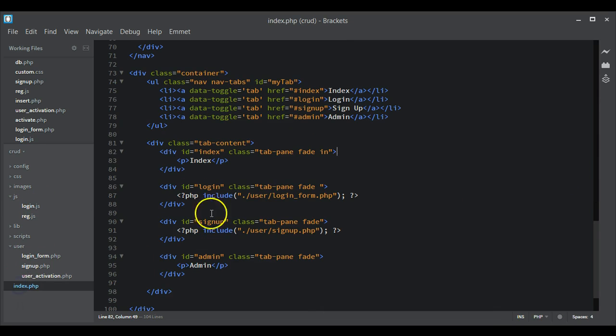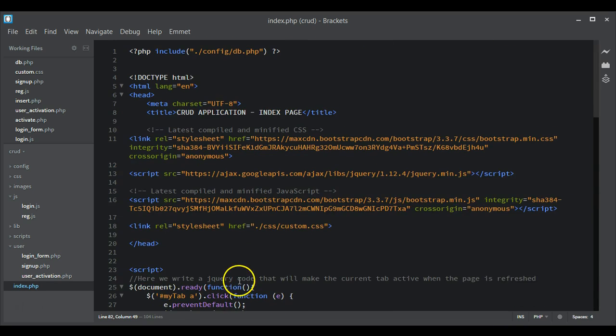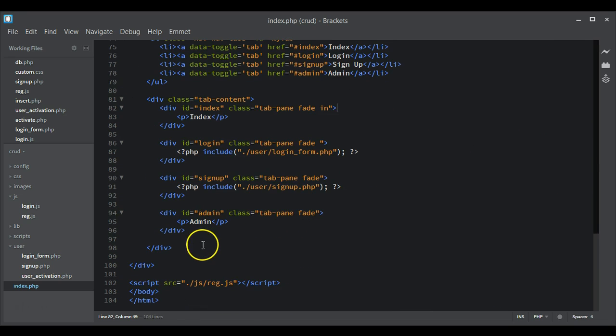But before we see how this validation works, we need to go into our index.php file and add the login.js file. Now in our index.php, I removed the script tag that holds the reg.js from the head, down to this part, which is before the closing tag for the body. So we just copy this, we paste, and we change this from reg to login.js. Now we have this login.js file inside the index.php.